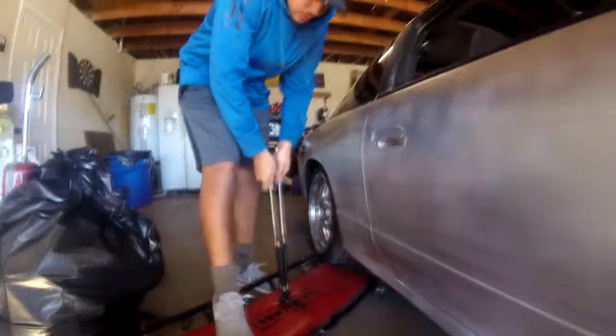I mean, it's just a clutch slave cylinder. I got like 4 hours, so I think we should do it. You think we'll make it, David?